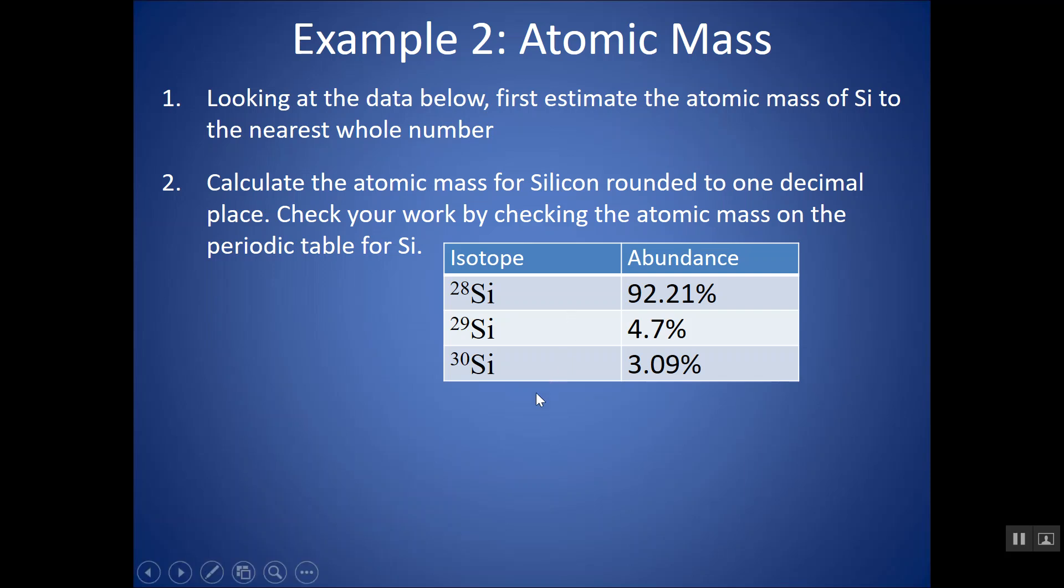Okay, so let's check your work. Looking at the data below, notice my most abundant isotope is Si-28. So my mass number of Si-28 is 28. It would weigh about 28 AMU. Remember I said if you don't have a mass column, just use the mass number. So that's what my atomic mass should be closest to. It should be pretty close to 28. Very, very few isotopes exist other than Si-28, and they're a little bit higher. So I'm going to guess that this is going to be slightly higher than 28.